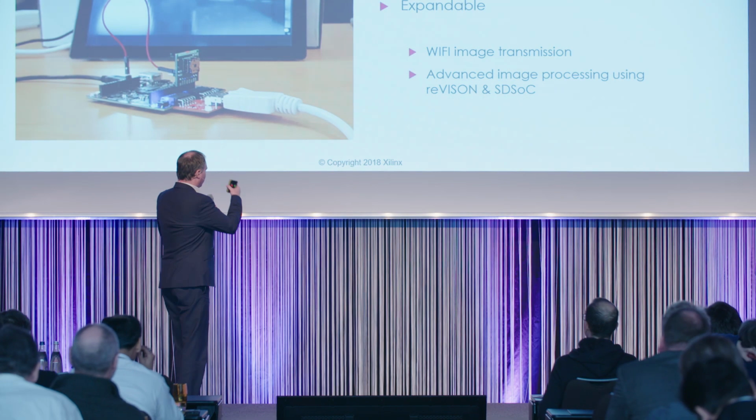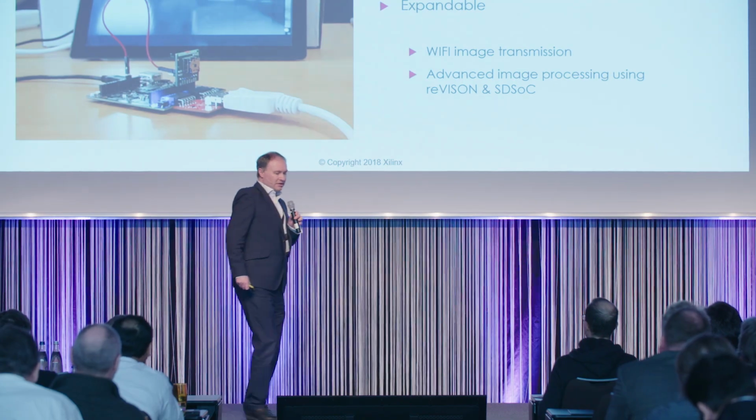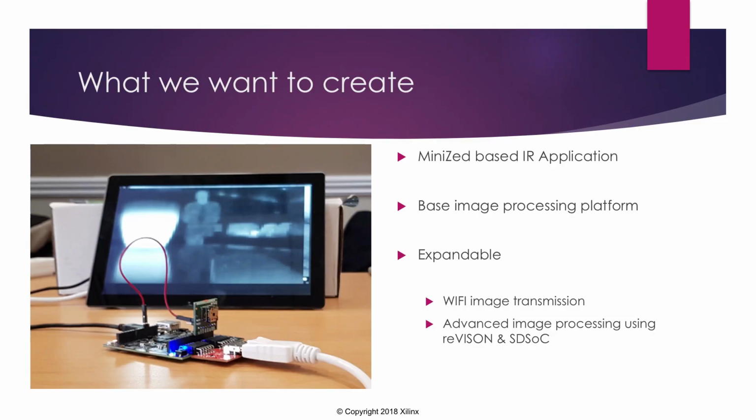So really what we want to create is something like the system you can see there, which has a FLIR Lepton connected to a 10-inch touch display. And it's a really simple one based around the Mini Z. It's a very, very simple hardware platform that allows us to capture the image, so it configures the imager, captures the image that comes out, and then puts it out to display.